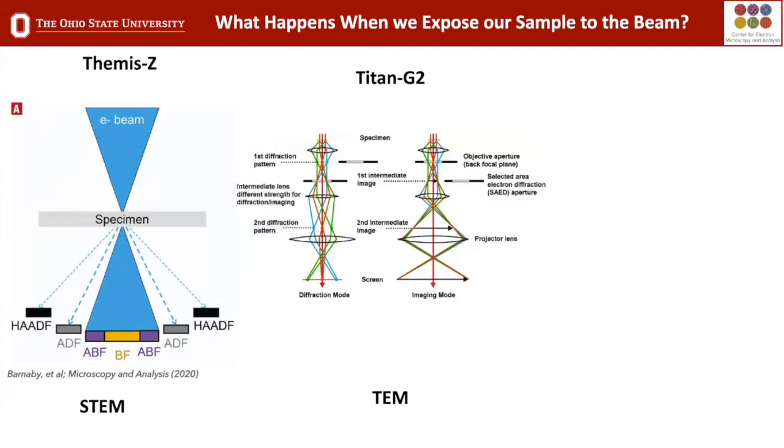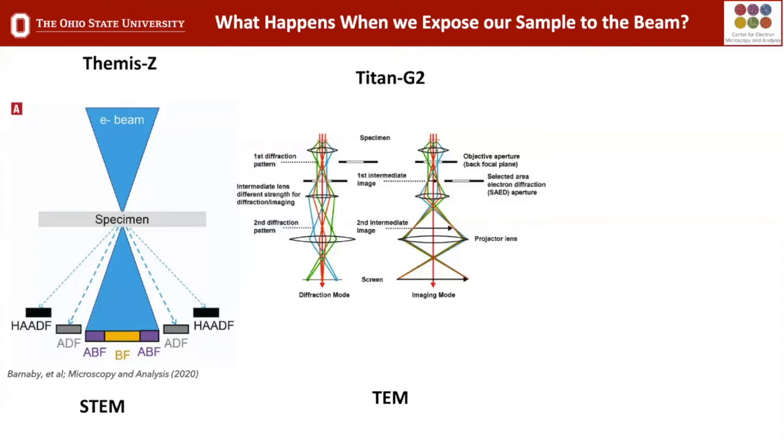HRTEM is a phase contrast image where the contrast in the image and the atomic position is dependent on a few different variables, some of which are defocus and thickness. And so there were ways to go through and produce directly interpretable images, but the stability of your sample and the system really made those things very difficult to believe.